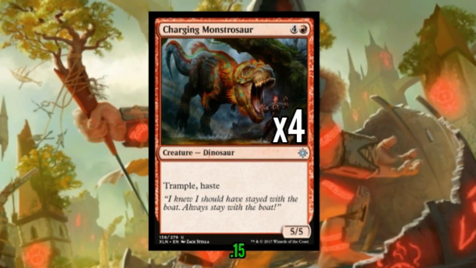But speaking of 5 damage to the face, we're also playing Charging Monstrosaur here as our 5-drop creature. This thing is only like 15-20 cents right now, and it has always been a pretty reasonable card, especially at the budget level. This thing is a monster. A 5-mana 5/5 with haste and trample. Those are all the abilities that you want. And just like I was saying with Frenzied Arinx, a creature like this with haste can really swing the tide of the game and take advantage of opponents having tapped out the turn before.